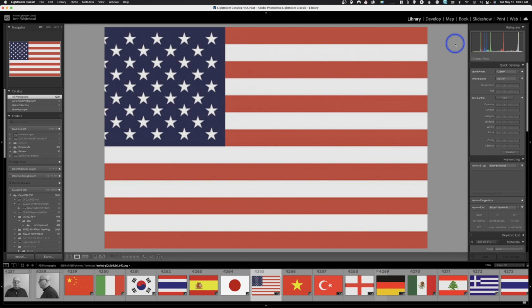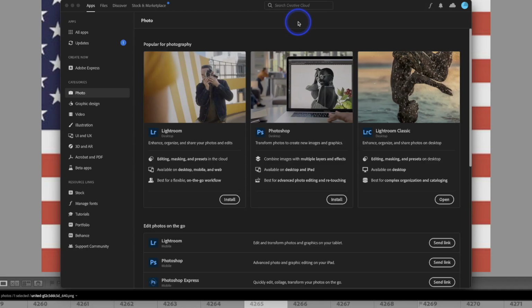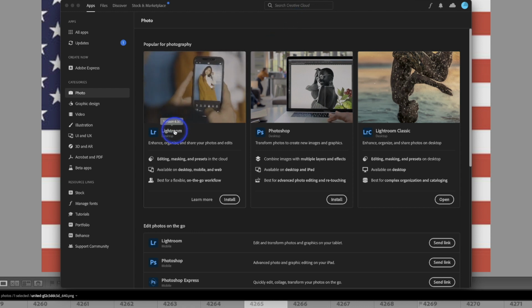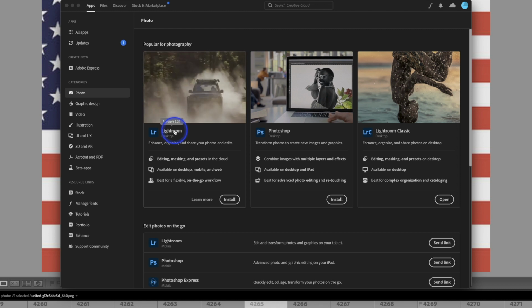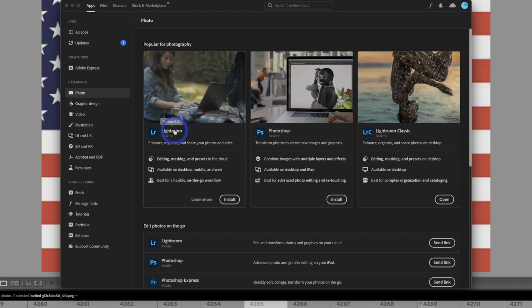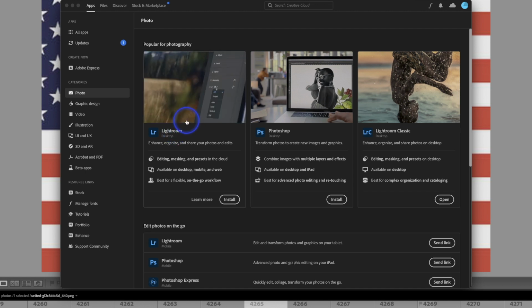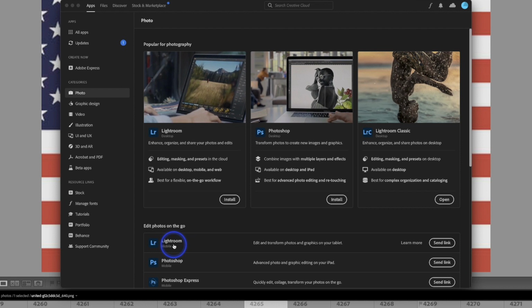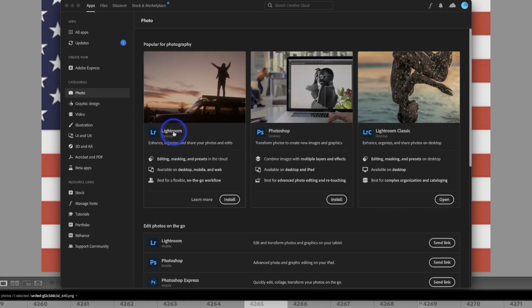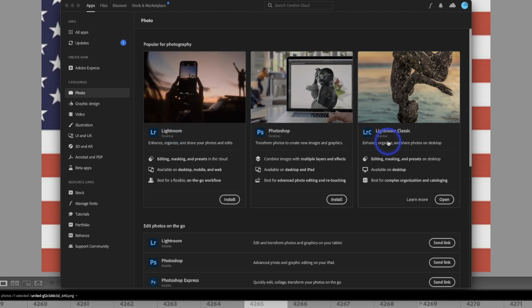Now, before we get started, the first thing that you'll want to notice is I'm using Lightroom Classic up here. That does not mean that this is an old version of the program. If you go to the Adobe Creative Cloud, this can be confusing, but there's a couple different versions of Lightroom. There's a Lightroom desktop, which is made to work off the cloud. You're not really saving your images to the local hard drive of your computer, and it's a different program. It's very similar to Lightroom Mobile. This one is made to work off a tablet or a phone. This is a desktop, and it is different from Lightroom Classic.